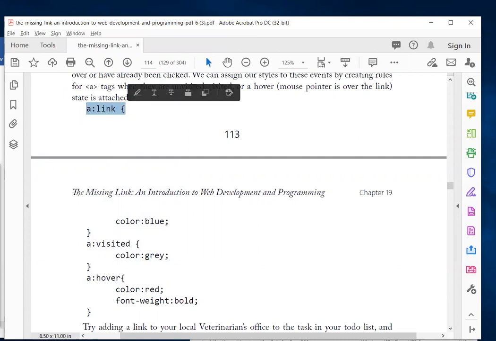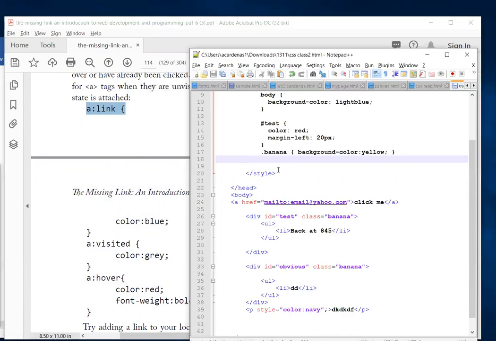It's the a, because, again, we just created a link using the a tag. Well, it would be a and then a colon. And then if you wanted to change the link color, well, then you would just put link. But then there's also visited, and then there's hover. Now hover is if you hover over the link, it actually changes.